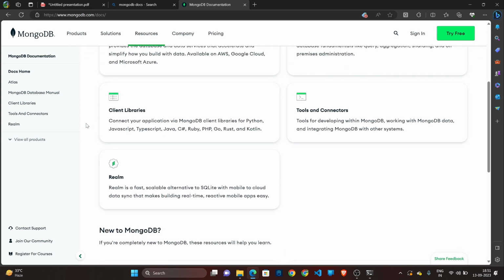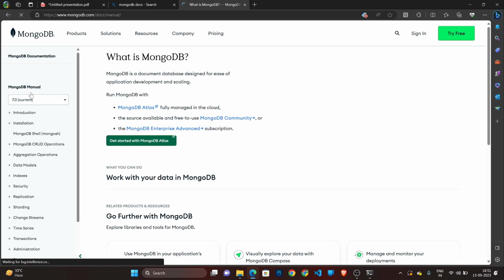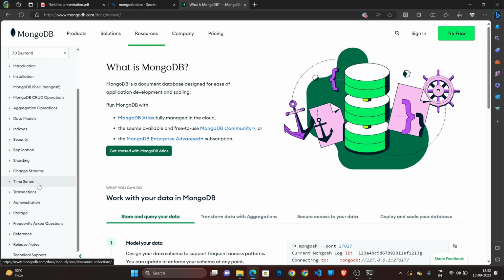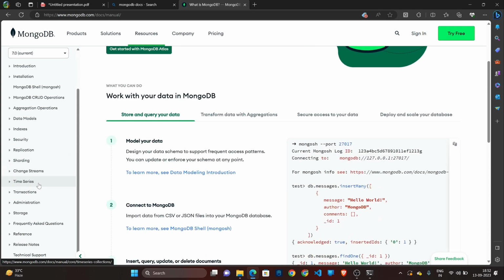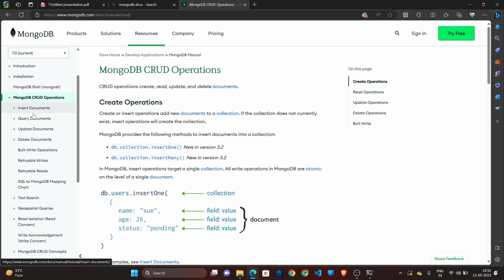Here you get guidance on how to install it, along with all the documentation: data models, indexes, and the CRUD operations which I just discussed.